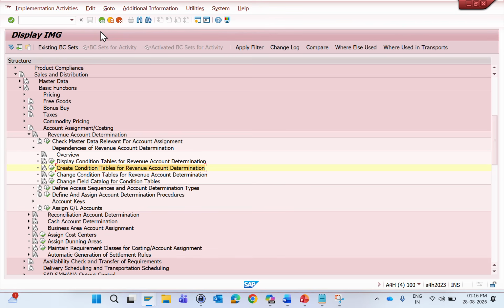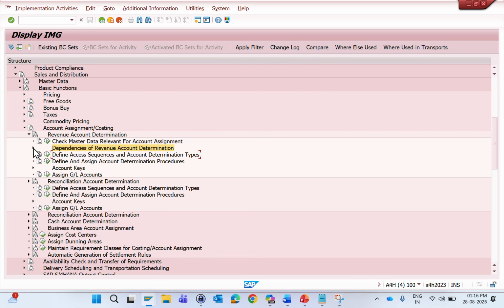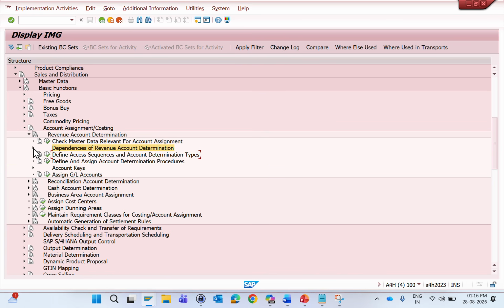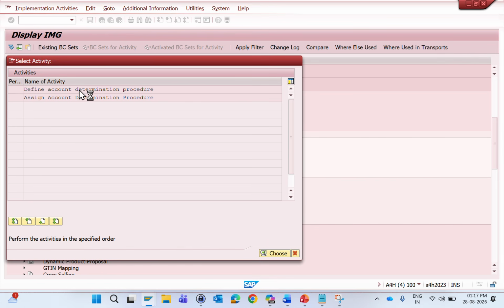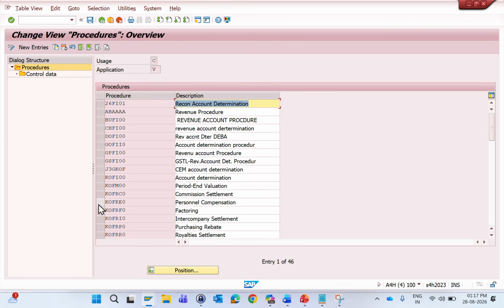Once the table has been created, we have to assign the table to the access sequence. Before that, we need to know which access sequence is determined for our procedure. Here you can see the procedure KOFA00, account determination, getting determined.